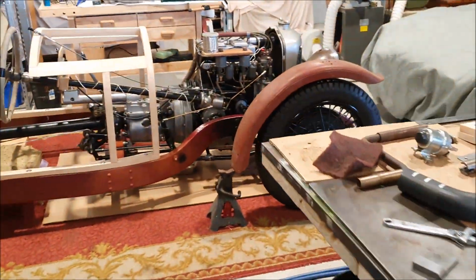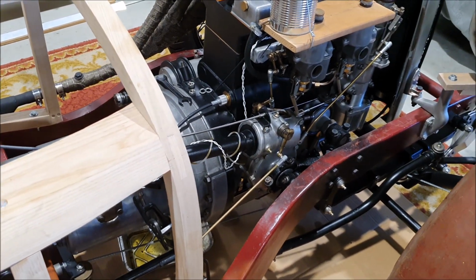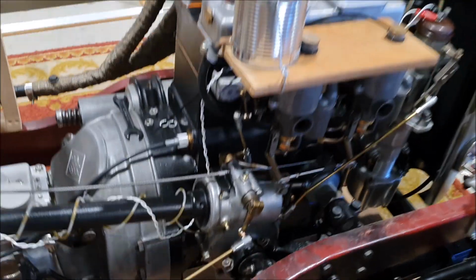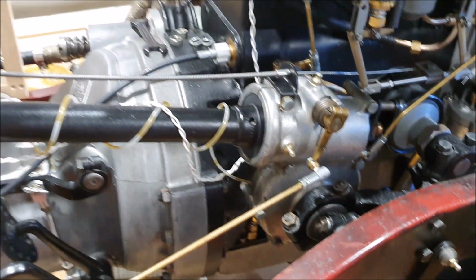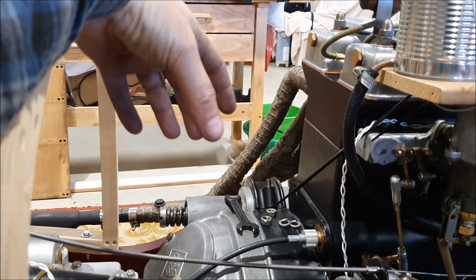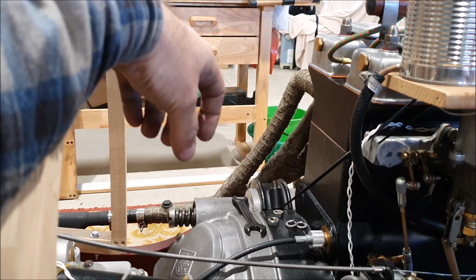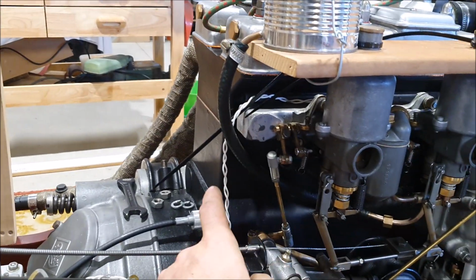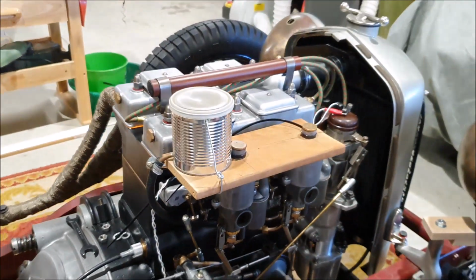So the other one I need to figure out is the fuel line, which will have to come up the other side and run inside the chassis rail, and probably have to terminate down here somewhere, because the fuel pump lives up here. It's an SU fuel pump that will be on the body, on the firewall. So that'll have to be able to be disconnected from the car. So there'll probably be a flexible line coming down, and then there's another connection here which goes to the carburetors. So that'll all be able to be removed.